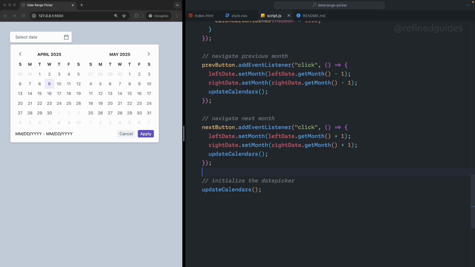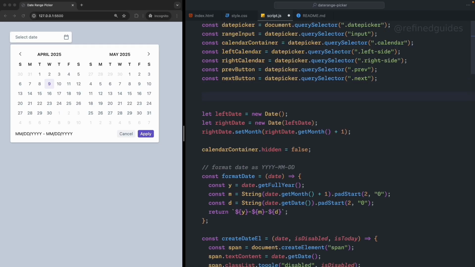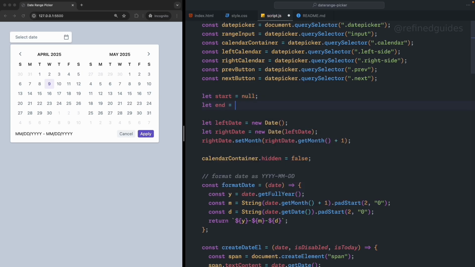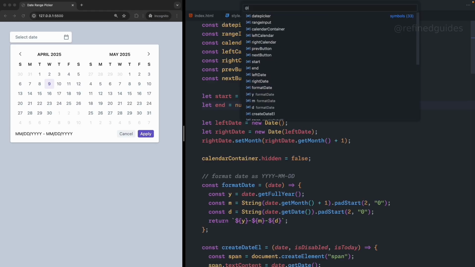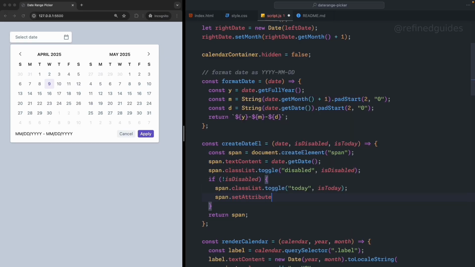We'll start by initializing variables to hold the selected range. To track the selected date, assign a date attribute to each date element. Notice we're skipping disabled dates to prevent any issues.